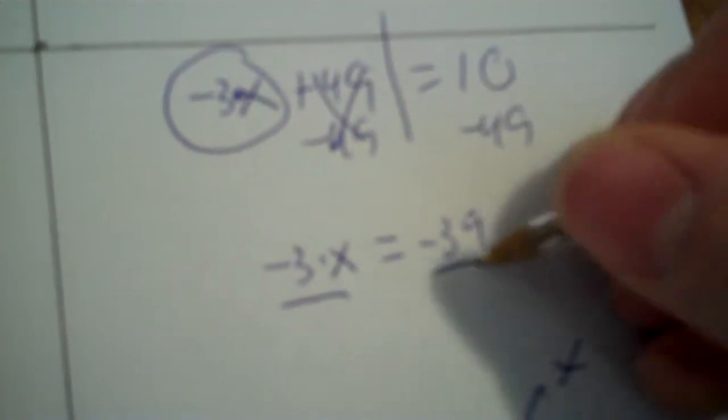You divide each side by negative 3. And then negative 39 divided by negative 3 is 13. Now pay attention to the letter. It's x. X equals 13. Okay, now to find y, use the equation that's got the y by itself. Y equals x minus 7. So you have your answer for x.